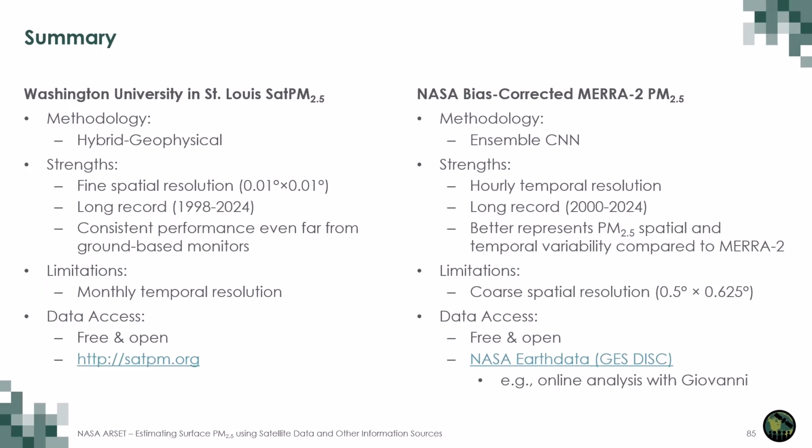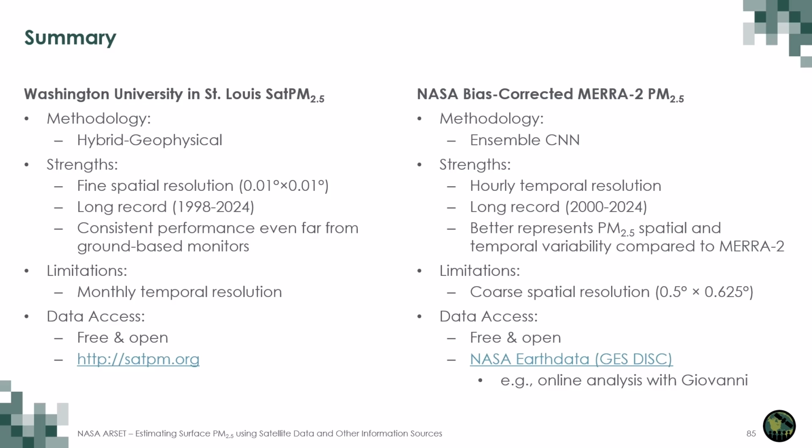To summarize what we discussed in this part, the two data sets we discussed are the Washington University in St. Louis SAT PM2.5 dataset and the NASA bias-corrected MERRA-2 PM2.5 dataset. For the SAT PM dataset, the methodology it employs is a hybrid approach where a geophysical estimate of PM2.5 from model simulations and aerosol optical depth is corrected for biases using ground-based measurements of PM2.5 on a global scale.